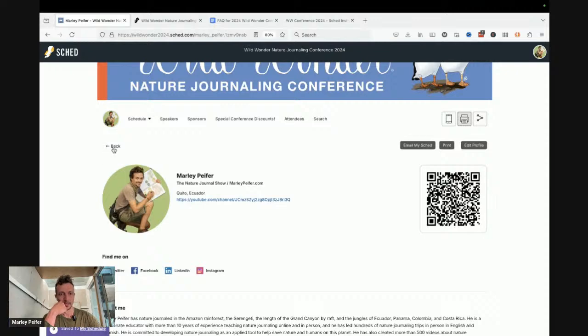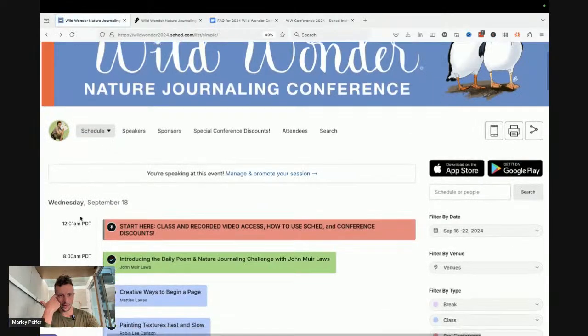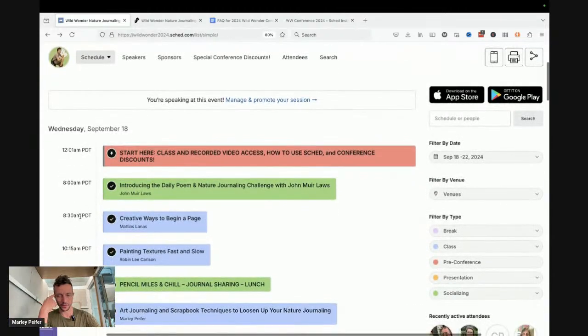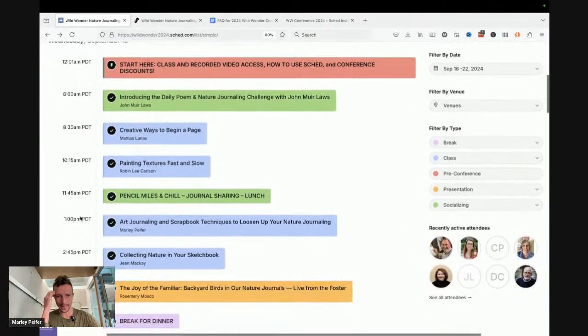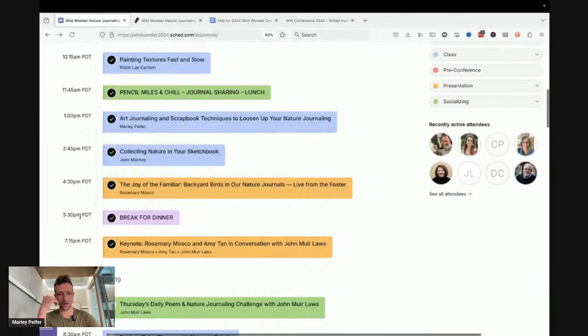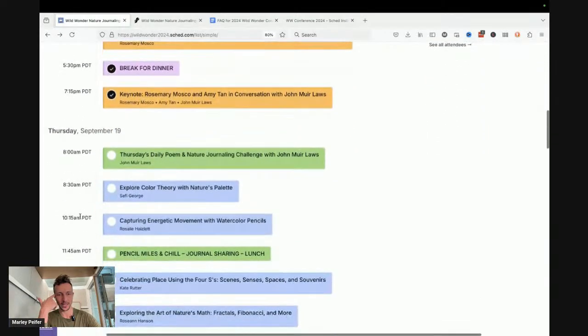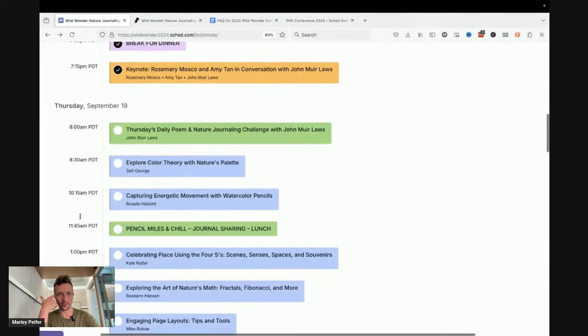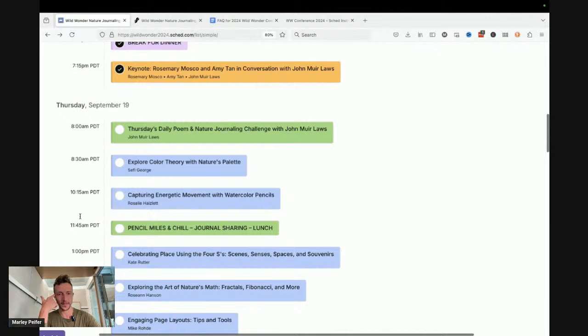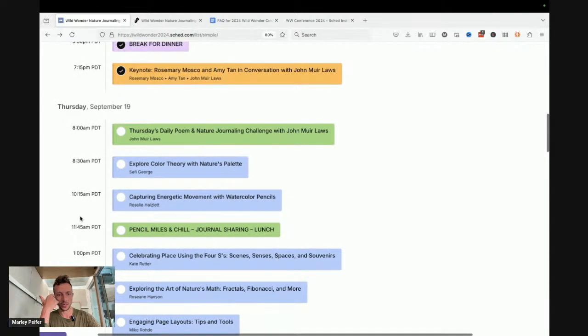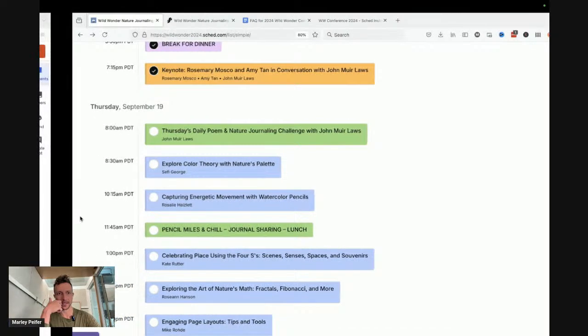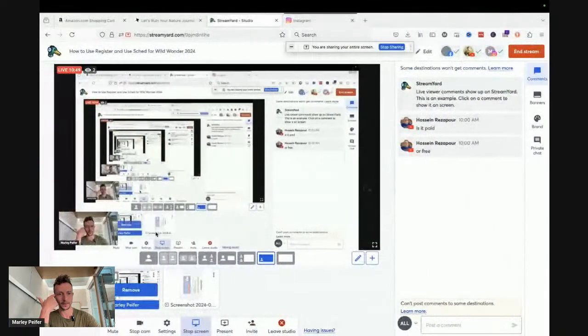Okay, so let's go back here. All right, so that's the first day, sort of some basics about how to use Sched and how to get the first day onto your calendar. Now, before I go to the second day and then go to some pro tips about how to use Sched, I'm going to go back over and see if there's any questions from the audience.